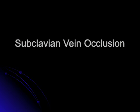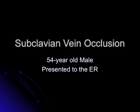This is a 54-year-old male who presented to the emergency room with a swollen left arm. His remote history, approximately six weeks ago, revealed a motorcycle accident and he sustained a large bruise over the left clavicular region. He did not seek medical attention at this point. Today, his girlfriend was lying on his arm for approximately four hours, his arm became quite swollen, and he came to the emergency room.